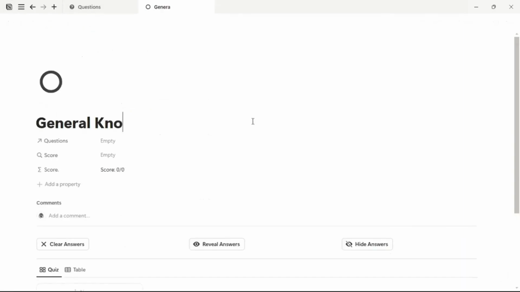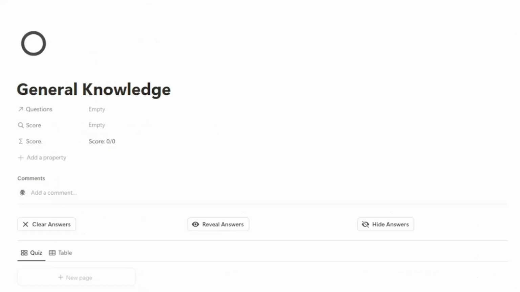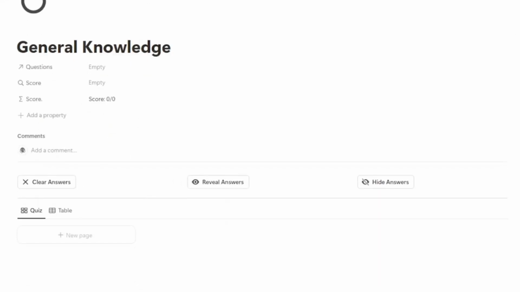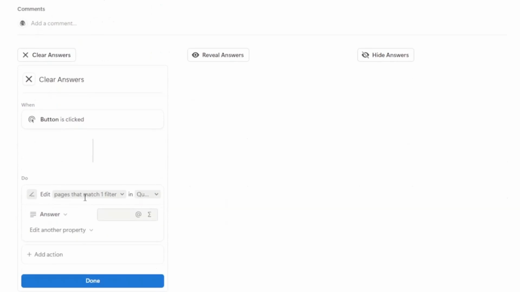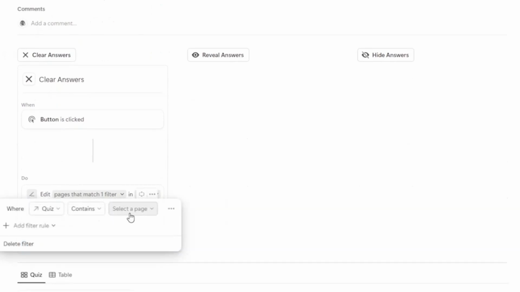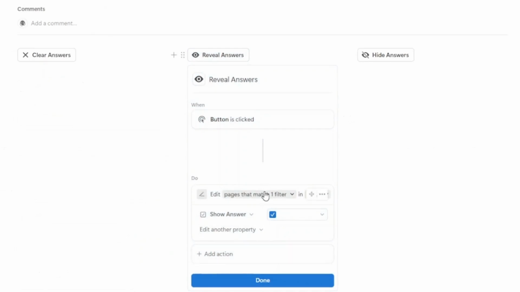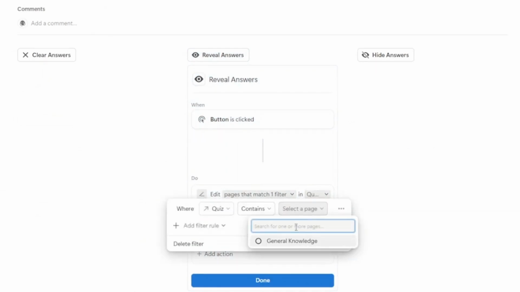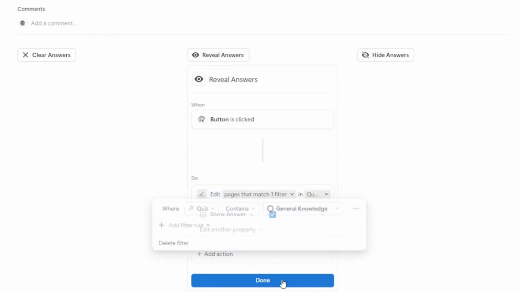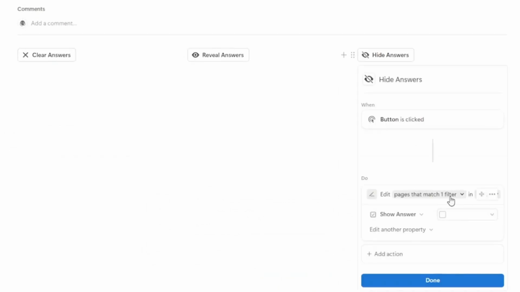Name your quiz. Before you start adding questions, edit your buttons. Set the page filter to the current page you are creating. Do the same for all the buttons. It's important you do this when creating a quiz.